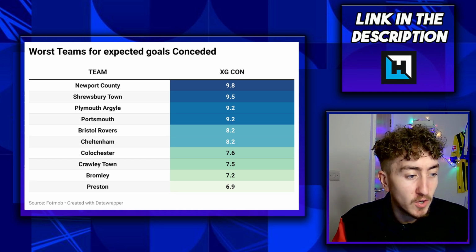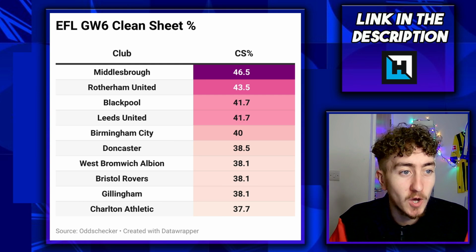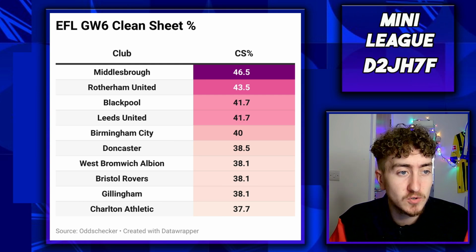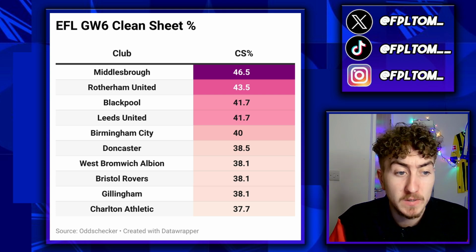But let's of course move on to our usual data from the bookmakers. Of course, it is going to be clean sheet odds first. Now, Middlesbrough are by and large the best defense according to the bookmakers this week for a clean sheet, so obviously we're going to be looking to target those. Same with Rotherham, Blackpool, Leeds and Birmingham. After that, it does start to tail away, so I would probably be looking to my defenders from these top 5 sides.